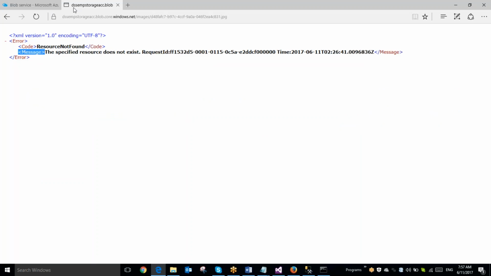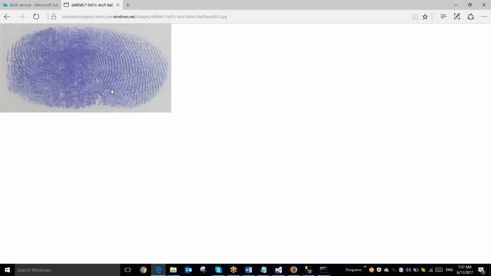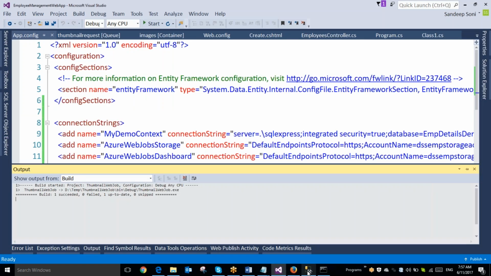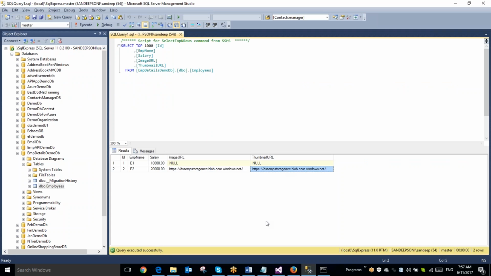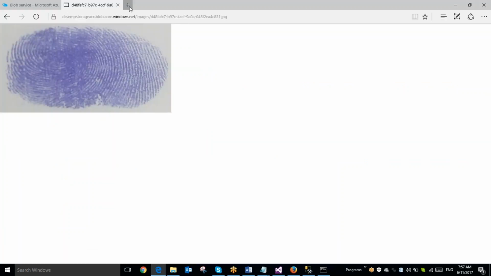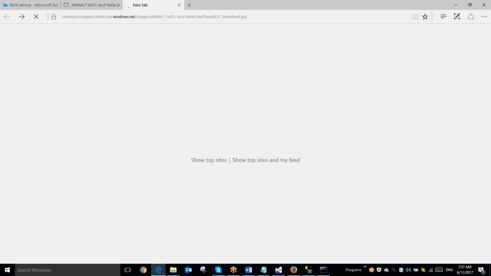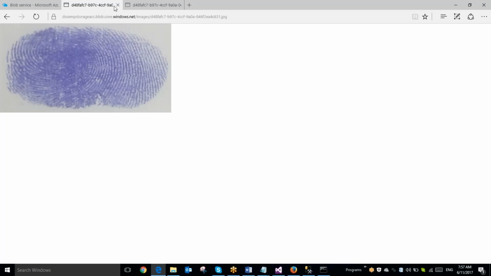So again come back after you save it, come back and refresh. You should get the image. Some image, don't worry about what it is. But what is important is a smaller part of this is of course somebody's thumb impression. But you'll see that now thumbnail is a small image. I'll open a new window. It's a small image. So this is the main image, bigger in size, and the small image, smaller in size. So like this we have two images now.